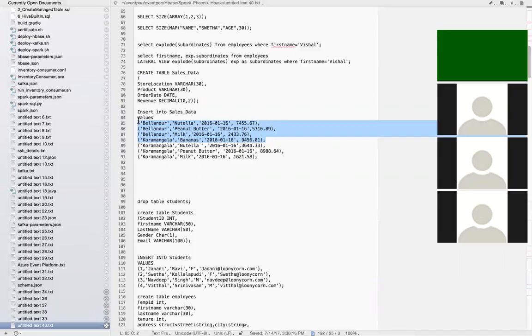In a nutshell, partition is nothing but simple: in your directory structure, you have one directory, an inner directory, and in the inner directory one more directory. Based on your partitions, your data will be residing accordingly. Say, for example, country is your main parent directory, then you have a directory for states, and from the states a subdirectory called cities, and for that particular city you have some data. That way you can structure it, and when you query based on that subset, it will be a lot faster.